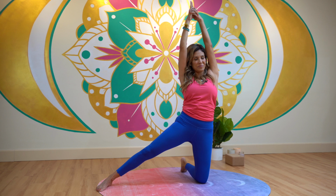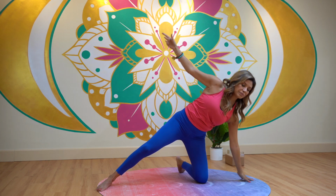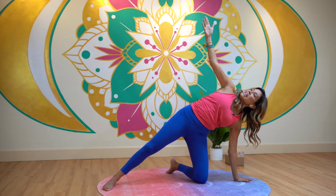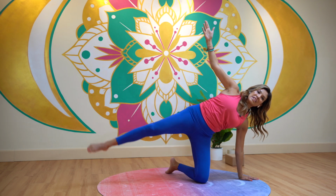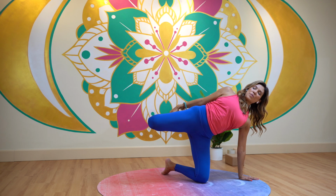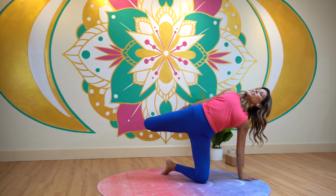Come back up, and hand to the floor. So you're in a modified Vashisthasana, modified side plank. Listen for the change. Lift that leg, and now when you're ready, hand to the top arch of the foot and lean back. Let your heart bloom towards the sky.